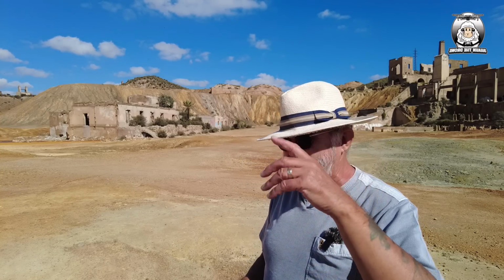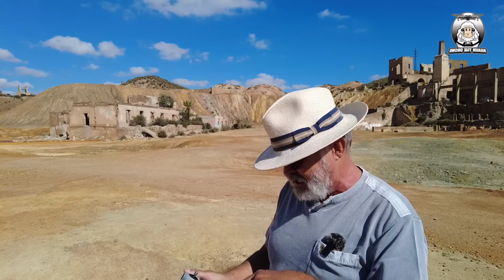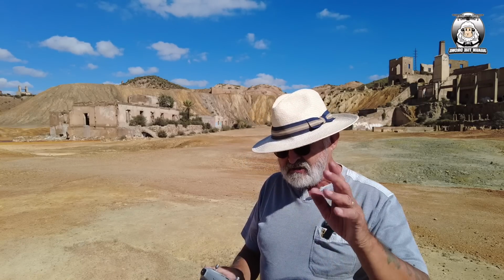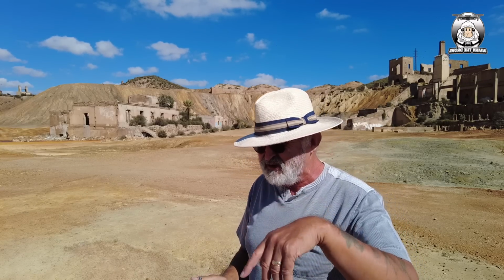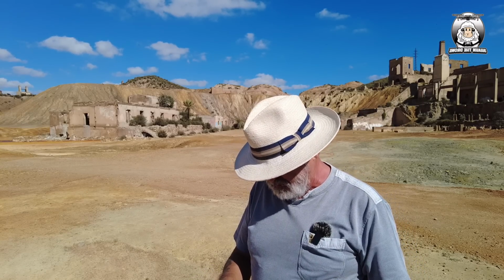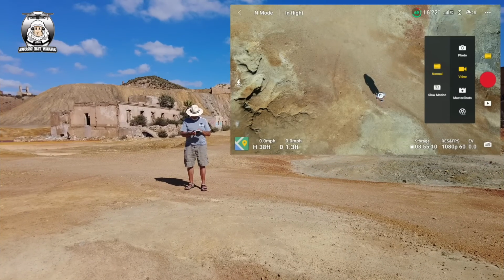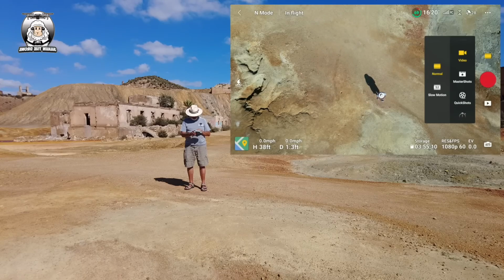What I'm going to do, just before the drone lands, I'll cancel the land, and I'll do the master shot test. I think that's a good way of trying out everything, the circle, all the other things that come with it. Landing. And we go into master shots.